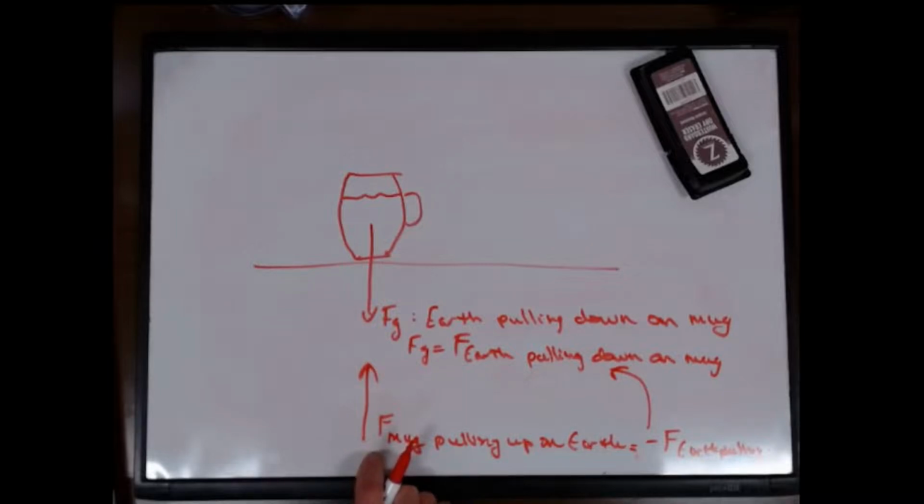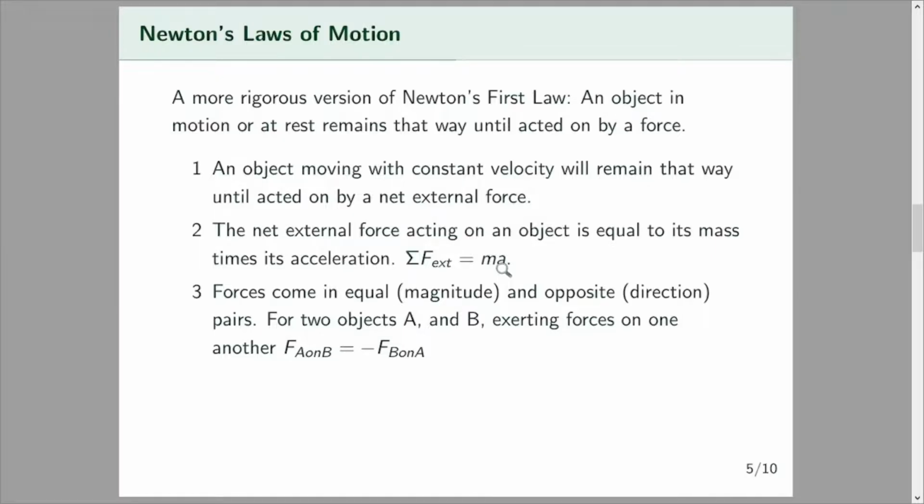So for any force you can name that's acting on an object, that object is acting on another object with an equal and opposite force. And that's why when I wrote the notes here, I wrote F due to A on B is equal to minus F due to B on A. And you can just switch the nouns. So the force due to the mug on the table is equal to minus the force due to the table on the mug. So we said there's a normal force, right?